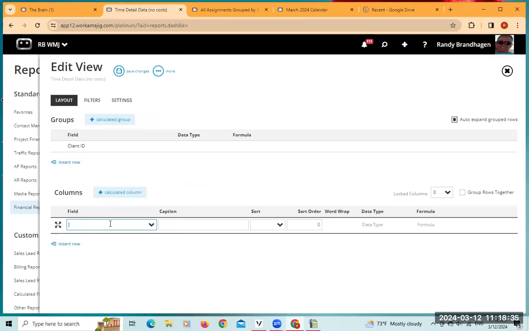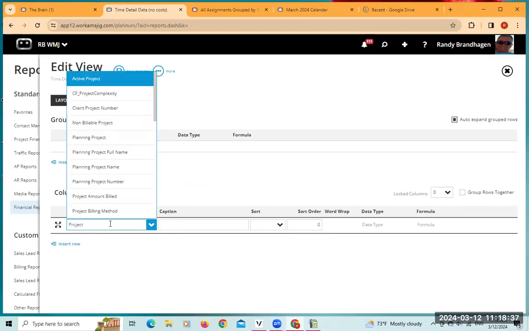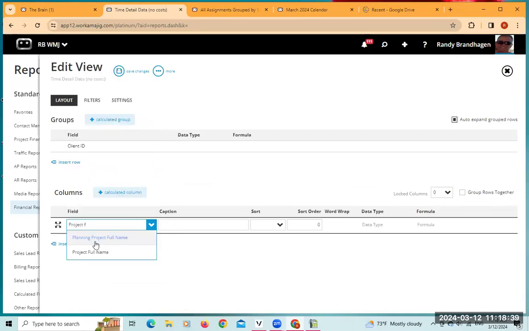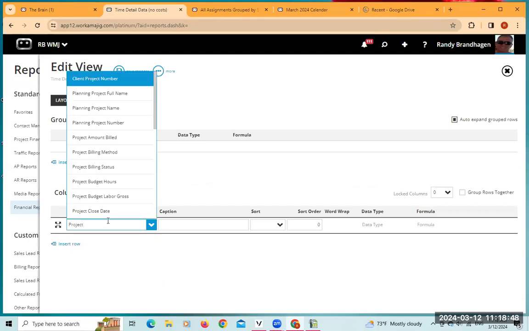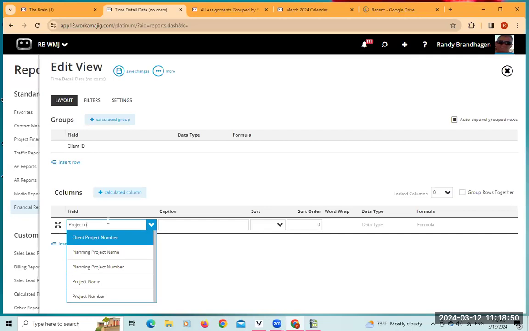Columns, I want to see by client project name. There's a full project name, which is project name and number combo, or I could just put in project name or project number. I'm going to use the full name.